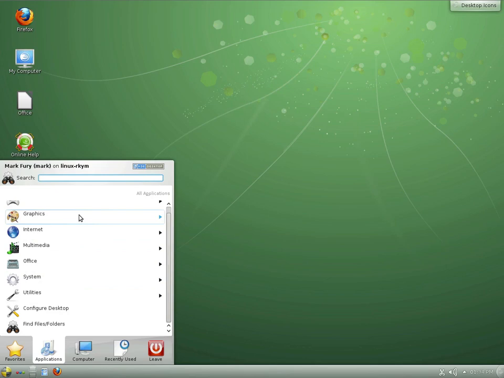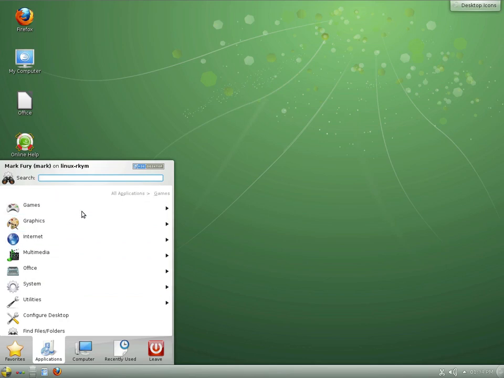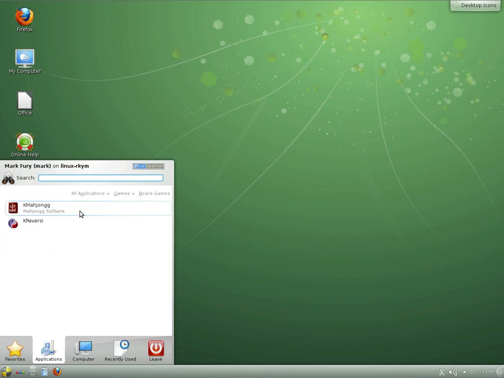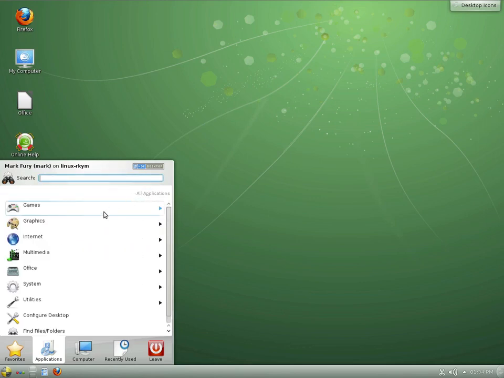Now let's open up the menu and look at all of the default applications that come with openSUSE 12.2. Though you wouldn't expect this to change much really, if at all. Board games, we have Mahjong, Reversi. And you'll probably notice that they like to use generic names in openSUSE. So KMines, it's Minesweeper, but they call it KMines. They have Sudoku. They have Patience.